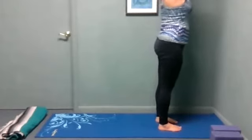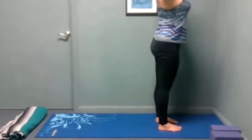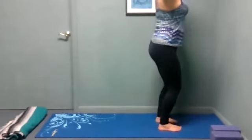Bend your elbows. Lift your chest. Good. Bend your knees slightly. Take your butt back just a little bit. Take the groins back. Take the rib cage back. Puff out those kidneys like crazy. Make sure your shins are hugging in toward each other. Good. Rise all the way up with straight legs.